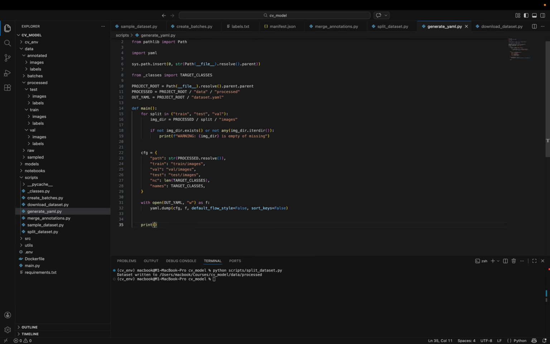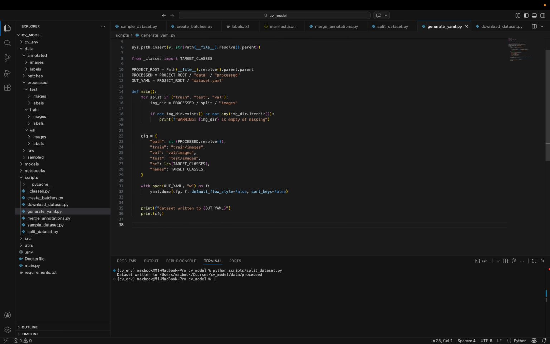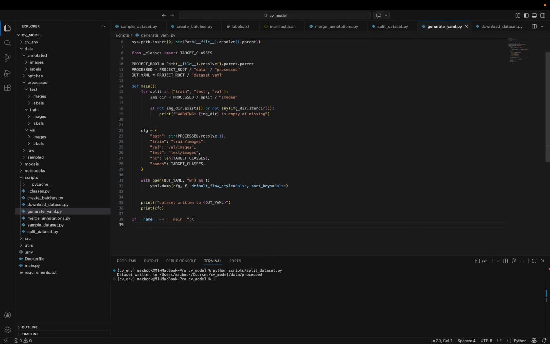Print dataset written to out YAML, and then let's print our CFG. Print CFG. If name equals main, then let's call our main function.